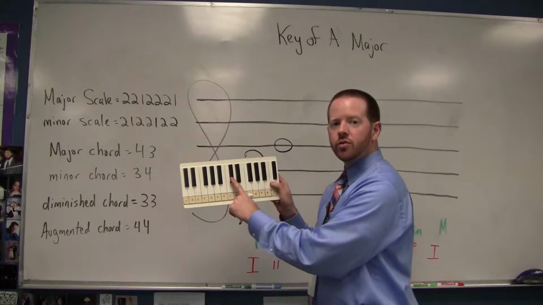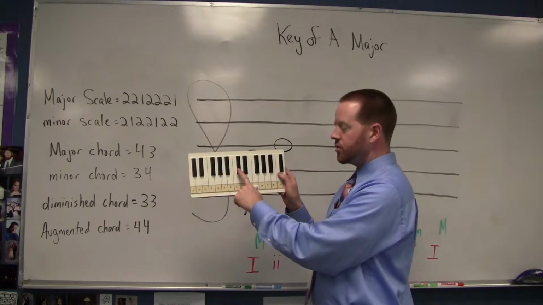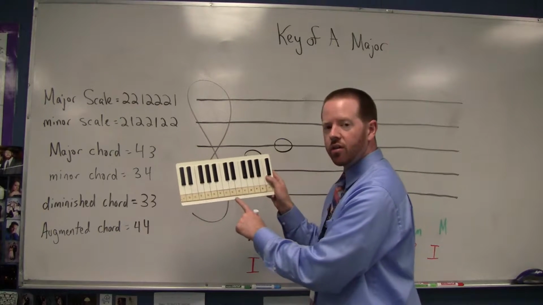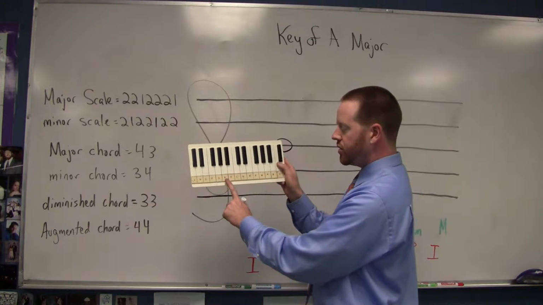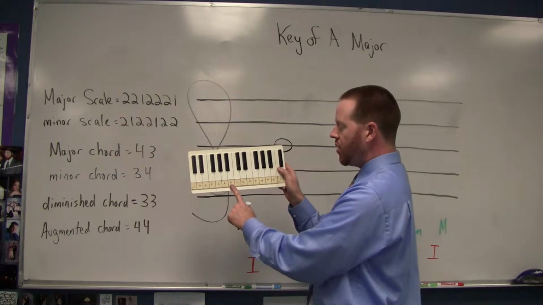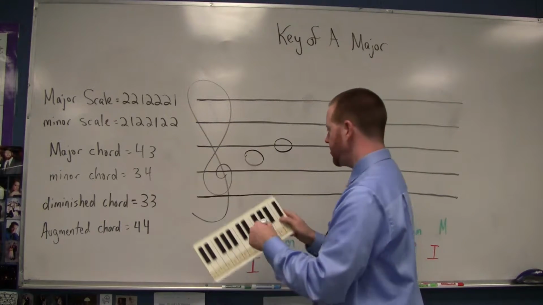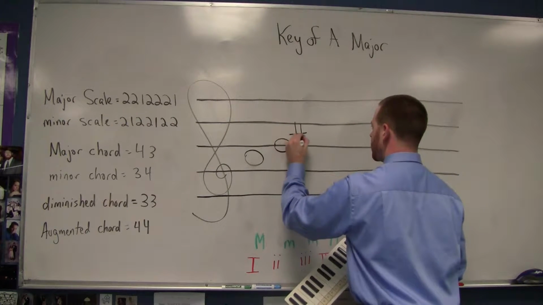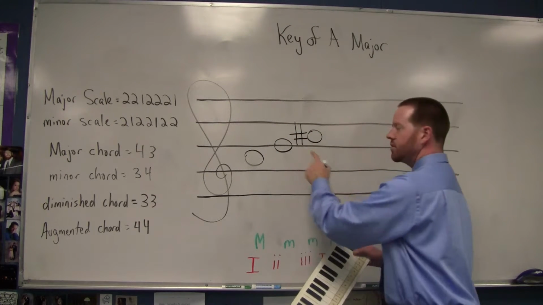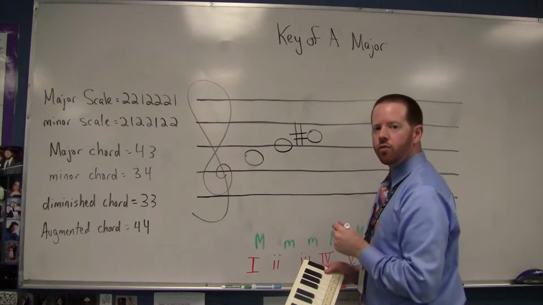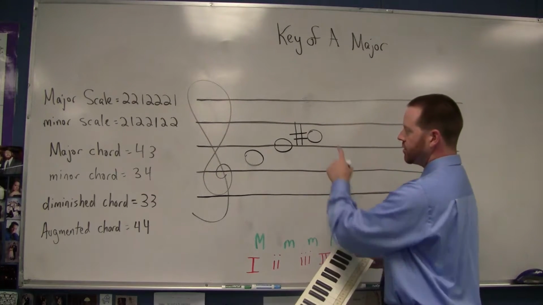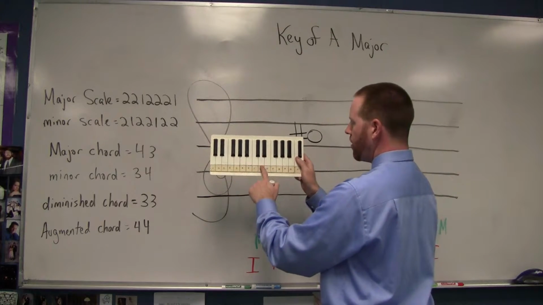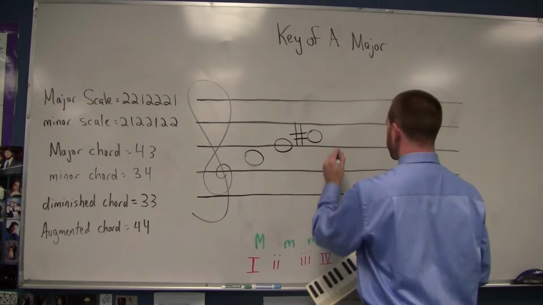In scales, we use one letter each. So we use A once, B once, C once, and so on throughout the scale. Since we just used an A and then a B, we know we're going to choose the C sharp name here, not the D flat name. You'll see the symbol goes before the oval, not after, so it goes to the left. So that's C sharp. Then we need to go up 1, so we get to D.